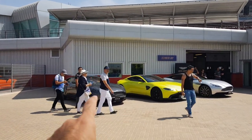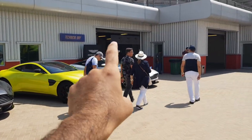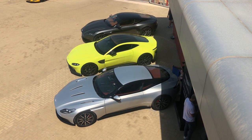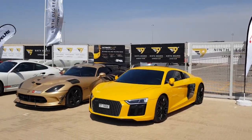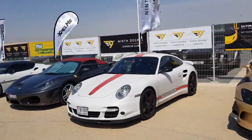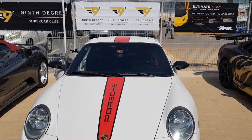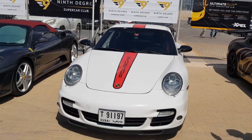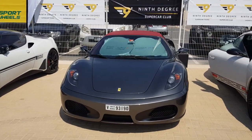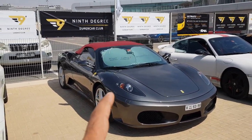Then there's an Aston Martin stall — that's a DB11 V8 — and there's another DB11, so two DB11s. Then there's a Vantage out here. There's an R8 and check out this 911 Turbo — look at that livery, that is pretty cool. Then there is a Ferrari F340, a convertible version.